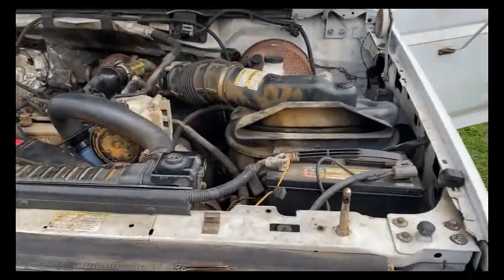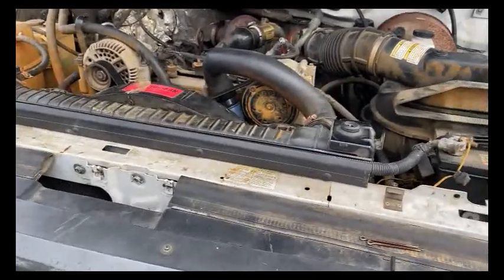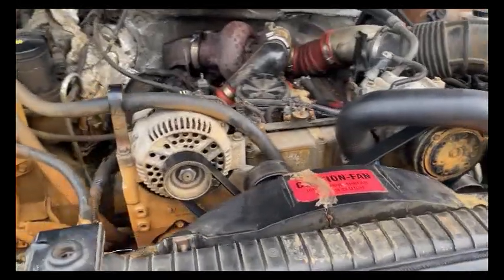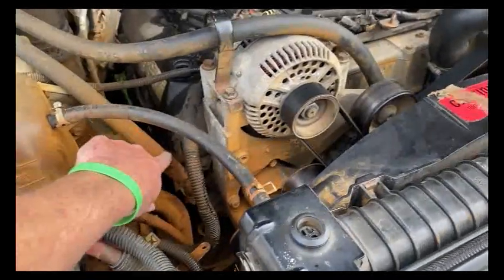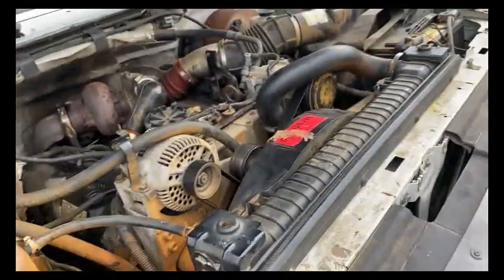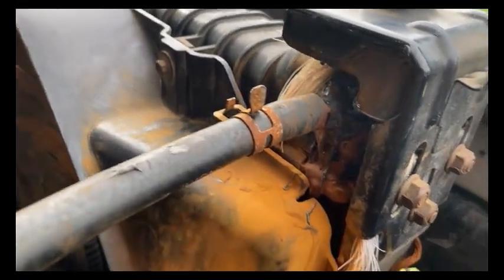After what I told you before, I was really concerned about this thing. He didn't say it had any engine issues. But, you know, there again, for a cheap truck, you got to have a running engine. And the first thing I noticed when he put a little video up, I saw a lot of stuff right here. This is water that's been blowing out. And I was really, really concerned about that because you got to think about where the water is coming from. Somebody's broken the nipple, looks like, on this radiator, and they tried to JB weld it back on there.